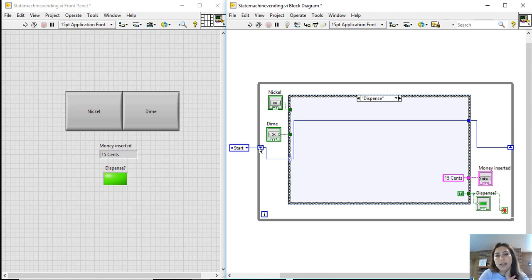Your program will be easier to follow. The probability of you making a mistake is going to become really low, and your life is going to get easier. So whenever it's needed, use a state machine.